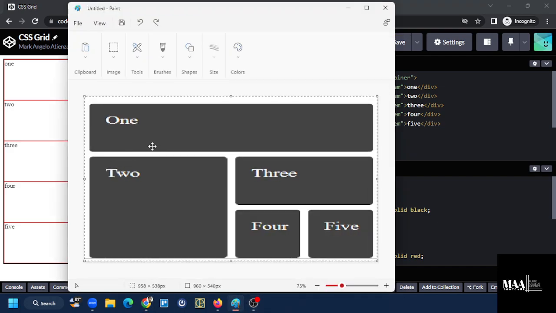So first things first is we need to know how many columns we are going to work on with this one. In our case, para malaman natin kung ilan yun, we need to check alin ba dito yung pinakamaliit na unit or section that we have. And in our case, it will be the 4 and the 5. These two are equal.